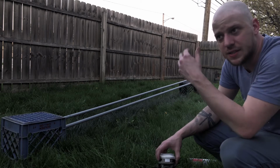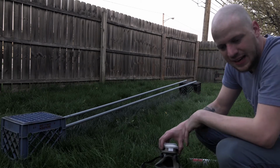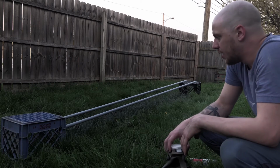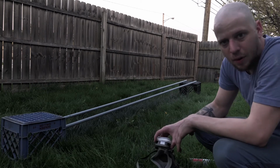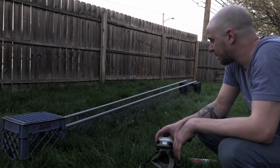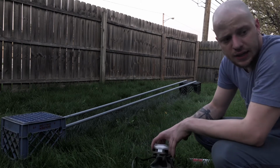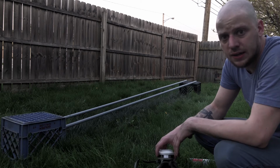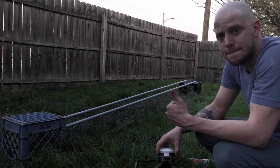You know, the slide for the cameras doesn't have to be perfect. As long as the camera can move, I can deal with it. Who knows, I might end up just redoing this whole part of the project anyways. But for now, they're primed, they gotta dry, and come back probably sometime on Friday and give them a coat of paint.